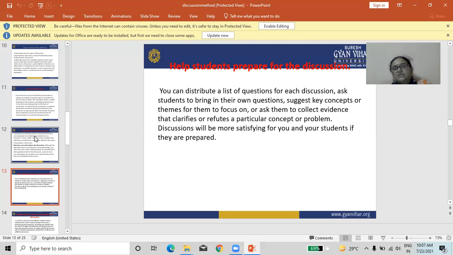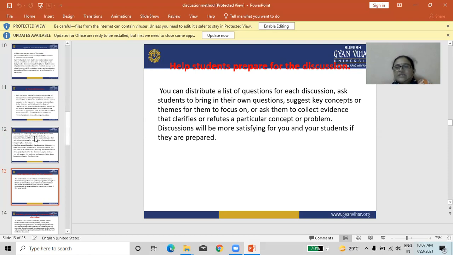Suggest key concepts or themes for them to focus on, or ask them to collect evidence that clarifies a particular concept or problem. Discussion will be more satisfying for you and your students if they are prepared.